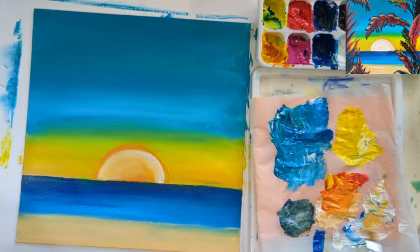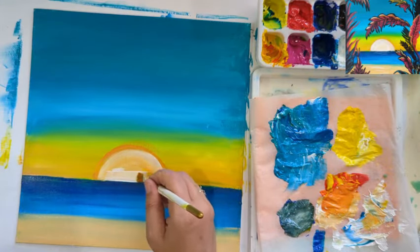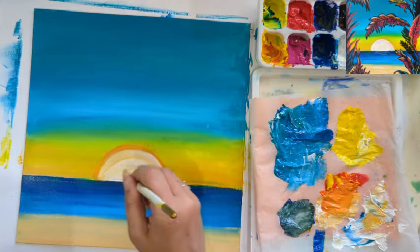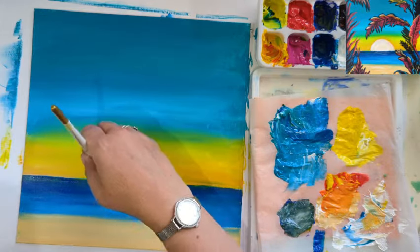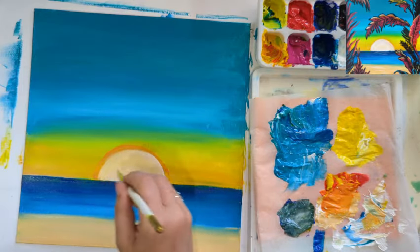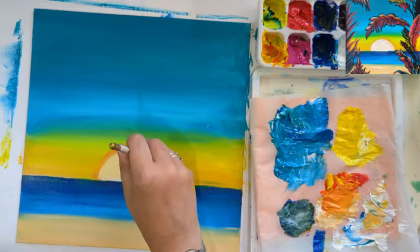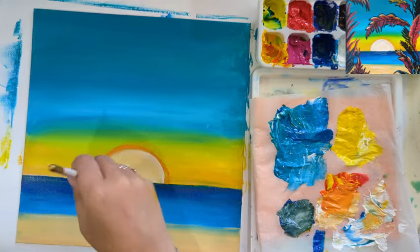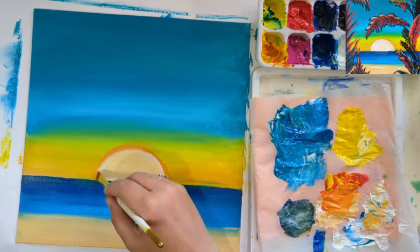There we go. And people talk about white hot, don't they? So the more you get to the center of the heat source, it's whiter. So we're going to be white here in the middle as much as we can, painting in the direction of the curve so that it feels real. If you paint that way, it will feel as though the sun is flat and straight. So we're going to paint in the direction and then it will kind of blend into each other. Okay, we'll just have that kind of nice little halo of orange around it. That's kind of why we put that in first.